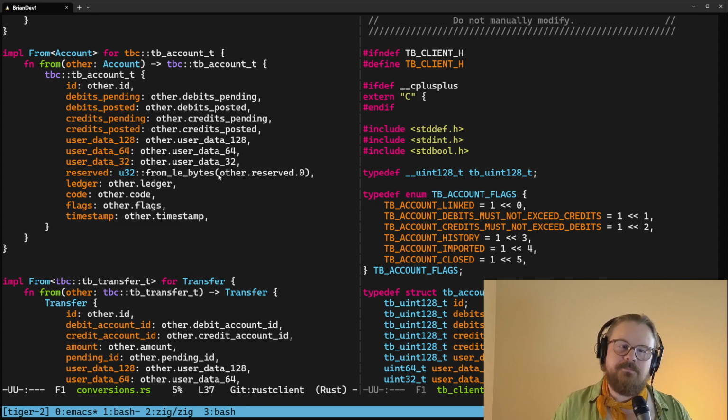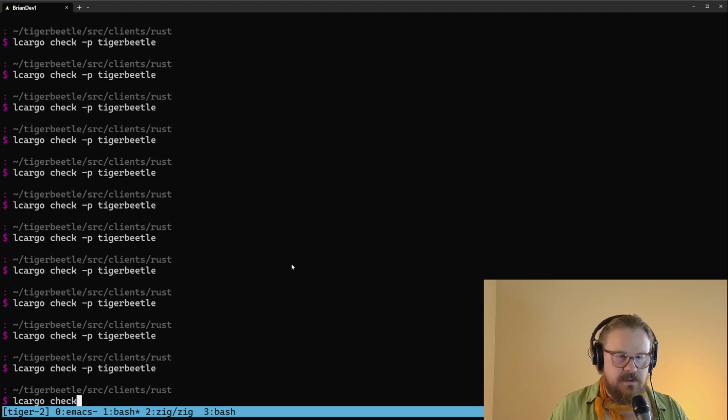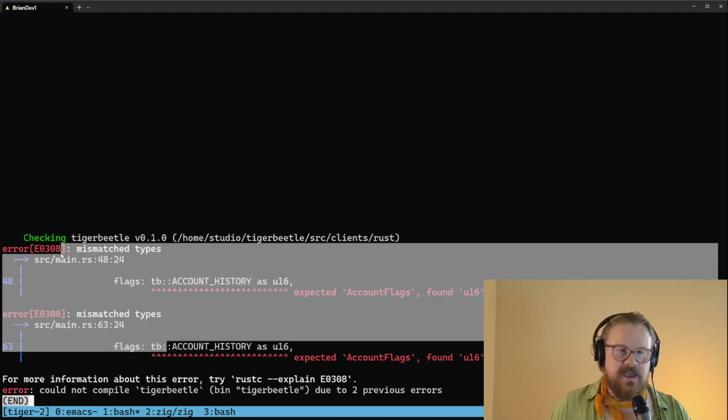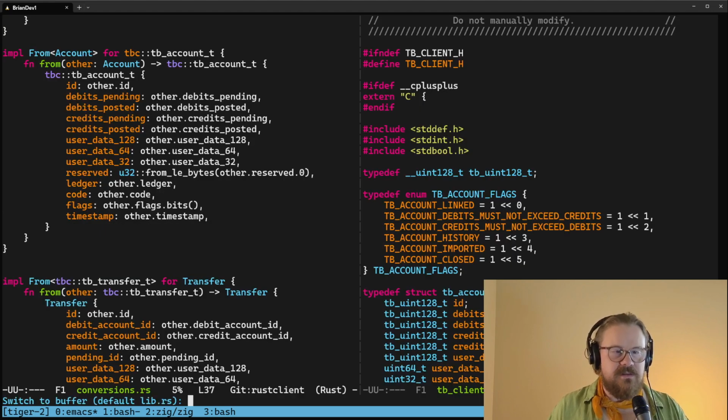This is converting from the Rust type to the C type, so I'm guessing the bits function is going to do that. And all right, oh, this is our main. Yeah, I can't avoid type checking main as well. I don't want to deal with that right now. This is in our little ad hoc test case and doesn't really matter to me right now. But all the rest of it type checked.